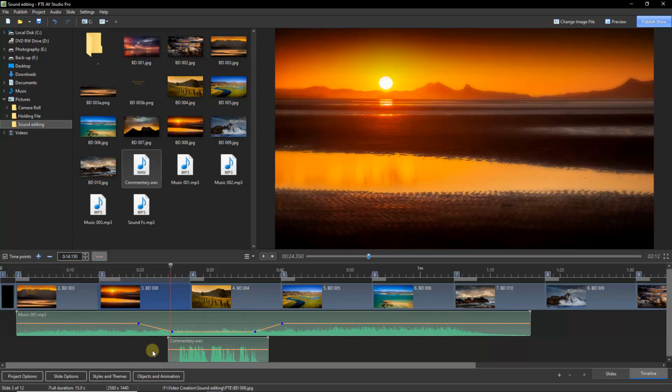It just sounds unprofessional. If the fade is a bit abrupt here, then all I've got to do is to move this little blue dot a little bit to the left. But I could also add another one in the middle if I felt there was a need. Most of the time there's not. So I'm going to put my cursor back at this position, and the only way we're going to know if we've got this correct is by watching and listening.